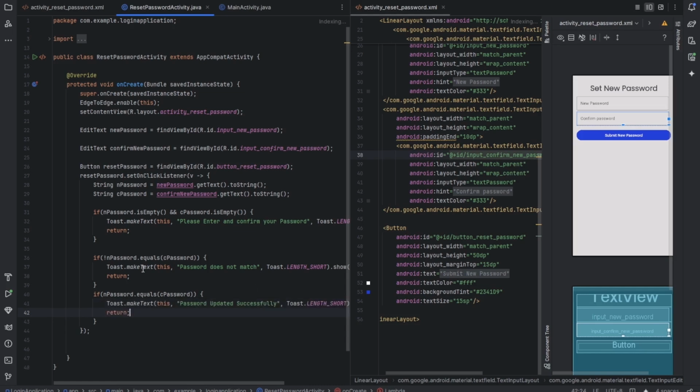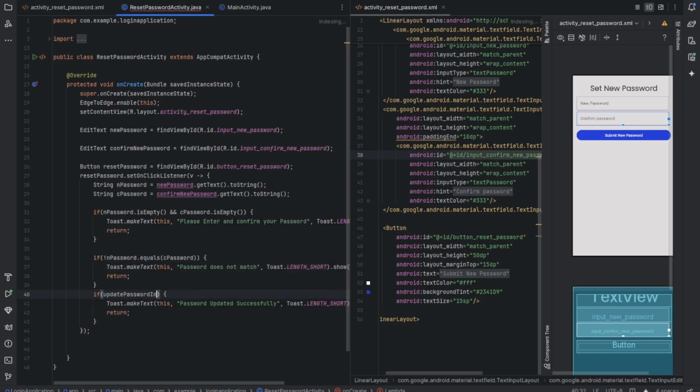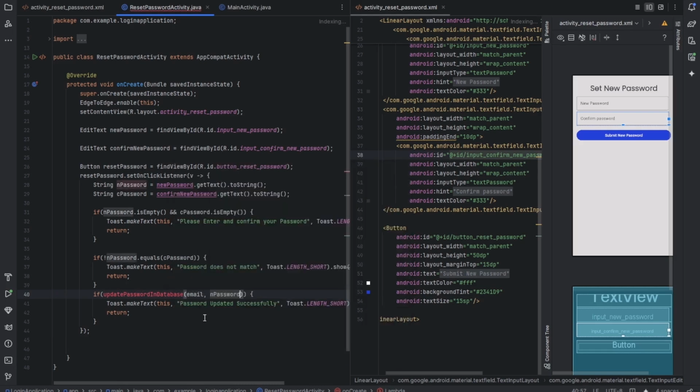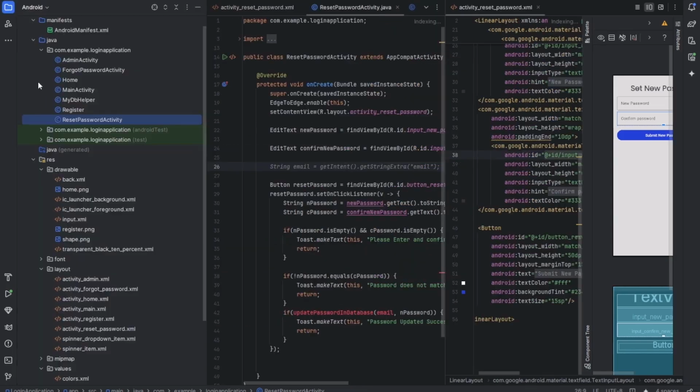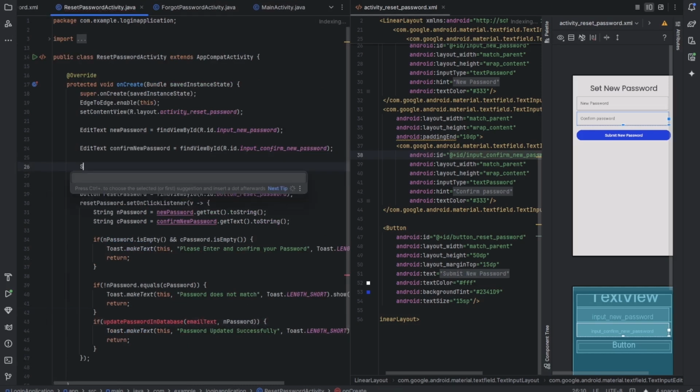So actually we have covered this. So this, we should change it with a method to change the password. You can call it update password in database, and you are passing user, now you're passing email and new password. So this email, we are getting the one which we passed from here. See email text. So string email text. So then we implement this.